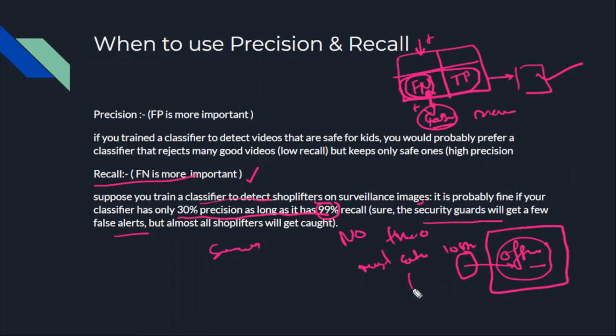Though a few office people who have access may not get entry because my model predicted they don't have entry, we have the security guard here who will cross verify with the system. But we don't want my system or my model to allow the threats, or people who don't have access, into the office. So this time I will definitely focus on the recall. Whenever false negative is very important for me, meaning I don't want to lose my actual positive values, then I'll focus on recall as my metric to validate the model.